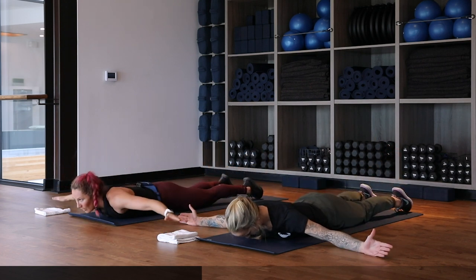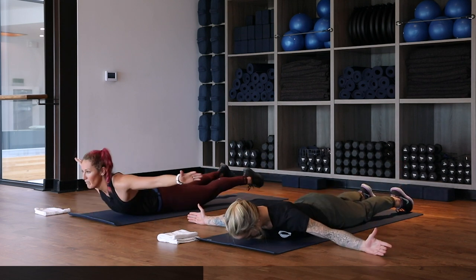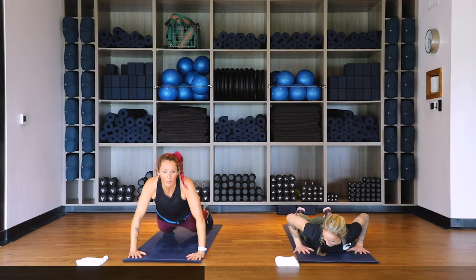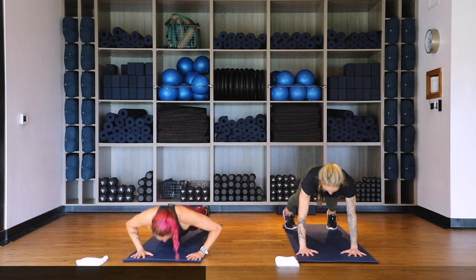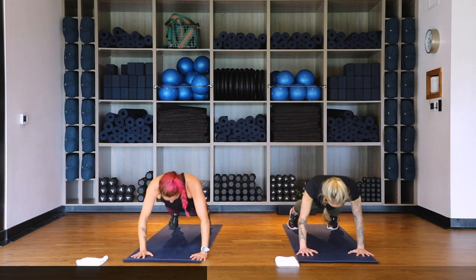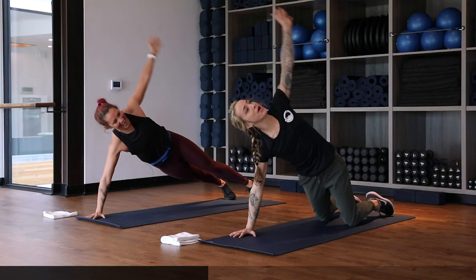Nice. We got one more set of push-ups coming. My favorite, 3, 2, and 1. We're going into those push-ups. All right, we're going in circle push-ups. We're gonna circle the arm into that push-up. Other side, big arm circle into that push-up. Woo! Feel like I'm on like a ride. Woo!